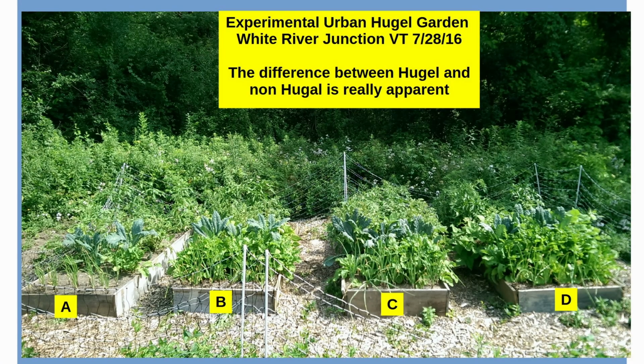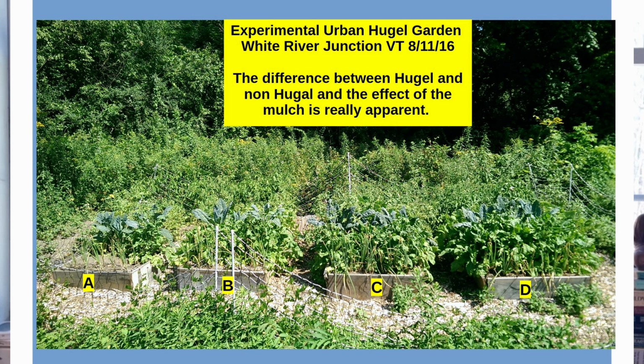So the best result was actually bed D, even though it might not look it in the picture. And that's because I didn't put tomato cages. The back row is 2 tomato plants, and I didn't put them in cages. So basically, you can't tell how big those are. But if you could, you would see that the one with mulch and hugel underneath did the best. Although right now in the picture, they're kind of flopped over to the side.